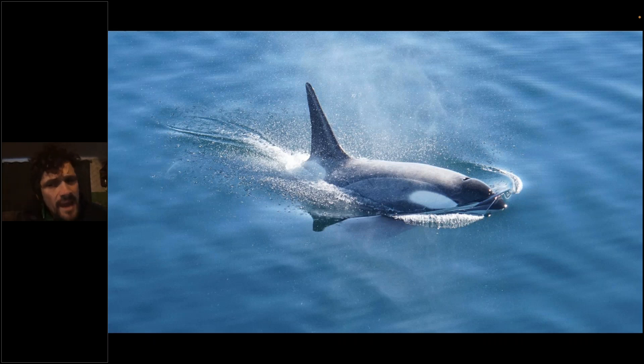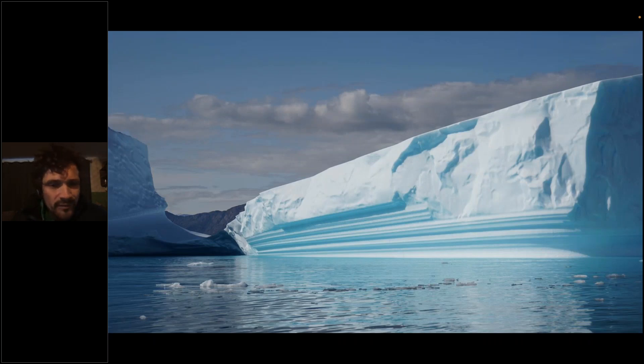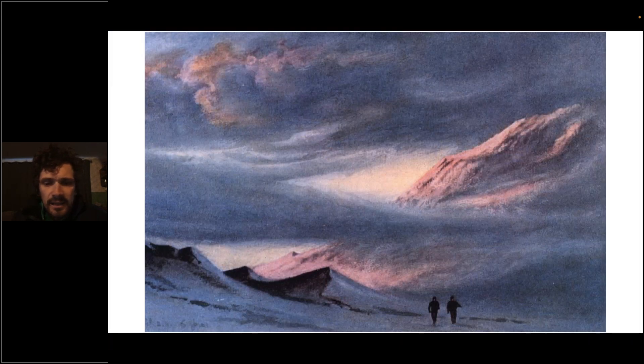Icebergs are incredible things — beautiful lines, the architecture. This is a painting made in 1912 by Edward Wilson, a very famous traveler, artist, and ornithologist who travelled with Scott. He painted it to try to get across the feel of the place — that moody, pastel kind of color. When we're there, we'll be deep in this landscape, walking amongst it, enjoying this kind of feel and mood with all that wildlife around.